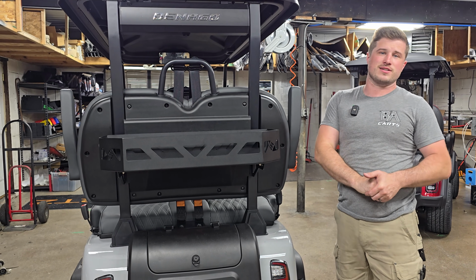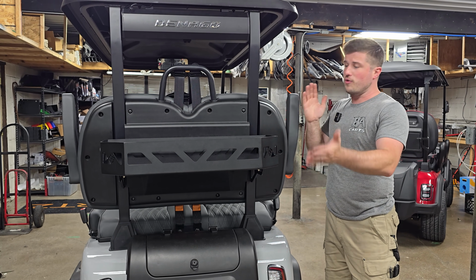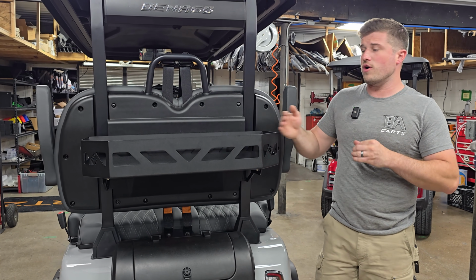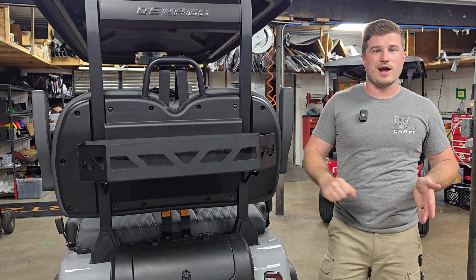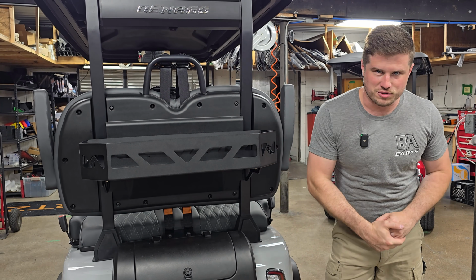Now, if you want to see an installation video, instructional video, I should say, for the attachments, all the optional attachments we make for the CartRack, then go back to our YouTube page and click on the attachment video. Or if you just want to see a really cool video showing all the bells and whistles and features and quality of the CartRack and why it might help your golf cart, then click on the CartRack video that's also on our YouTube channel as well.